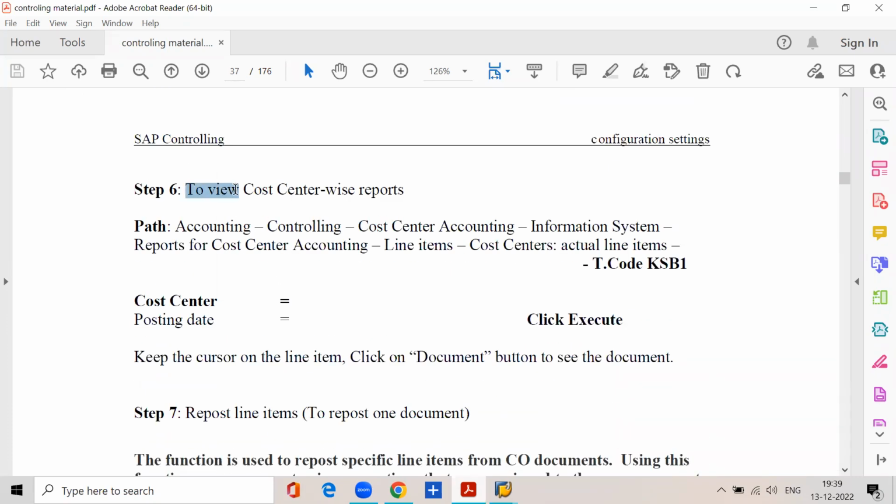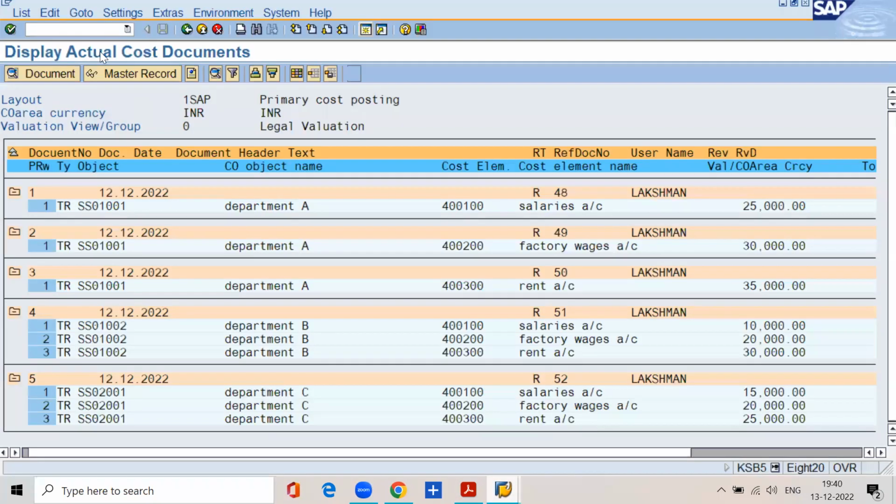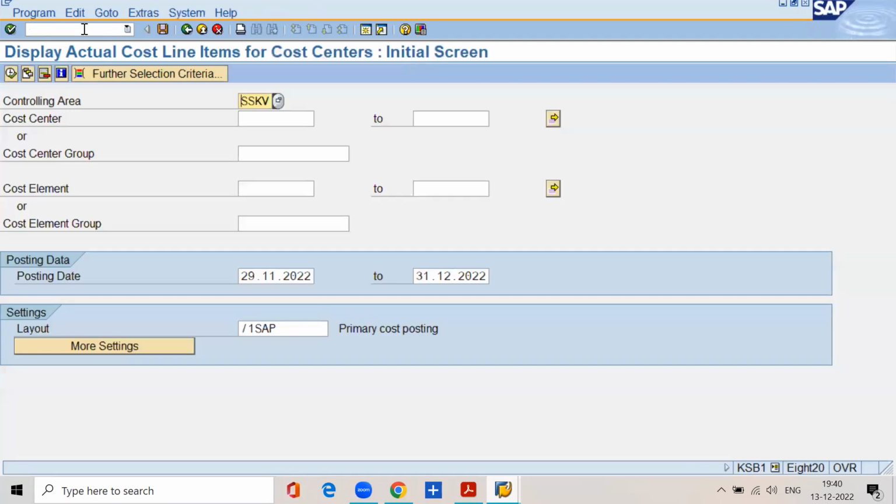Now, for cost center wise reports, use transaction code KSB1. Cost center is equal to SS01001 to SS02001.